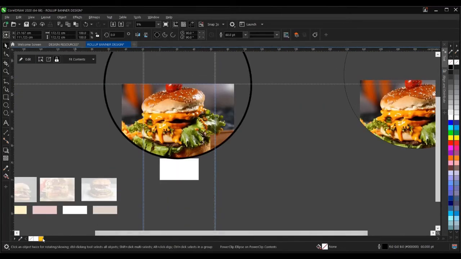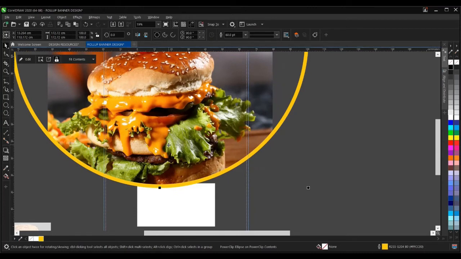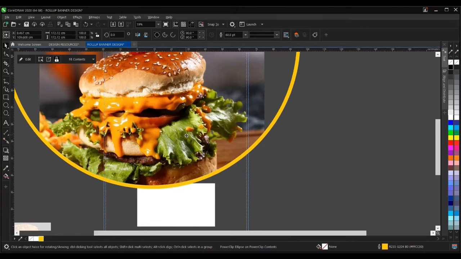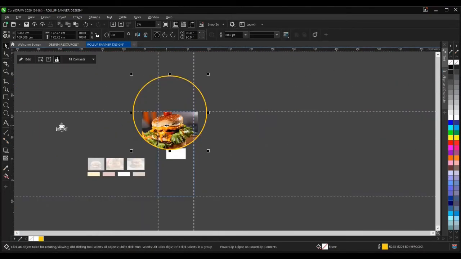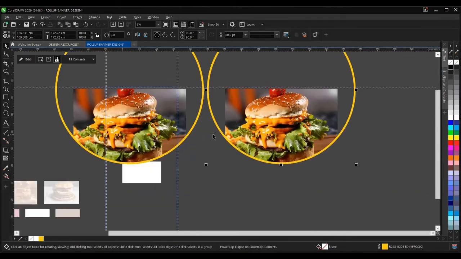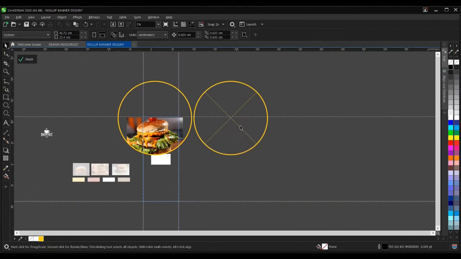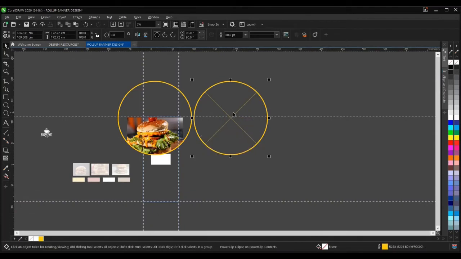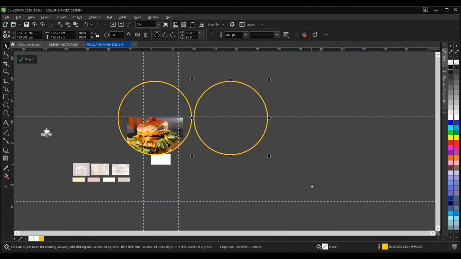Okay, then outline should be yellow. Then we should adjust this now. Yeah, I think we're making progress. So let's delete this now, then create a duplicate of this. Alright, then you extract the content here, then you delete, then you remove this, right click, then you go to frame type, then you click on remove frame.